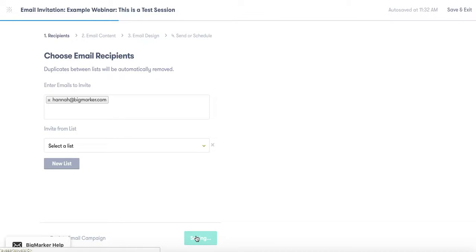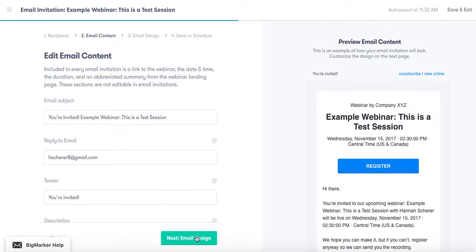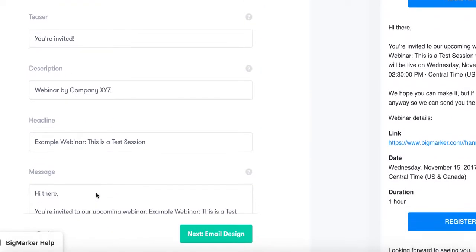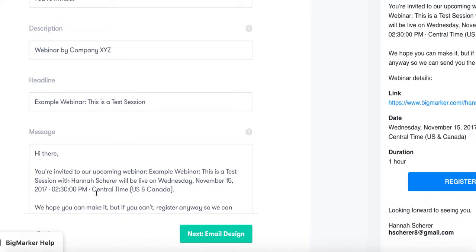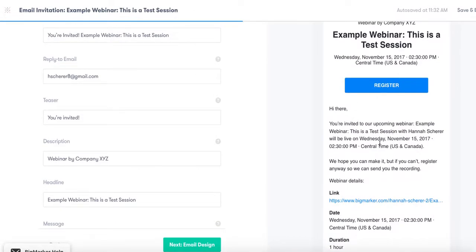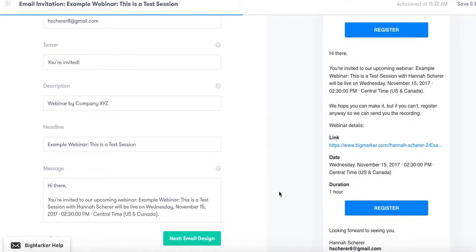And then going on to the actual content of this section, again, you can adjust the actual body of the text. You can also change the reply to email, which I actually find personally to be one of the most beneficial, because then you can actually reroute the emails to come back to the email address that you want to use. So again, just customizing all of this. You can choose your own teaser, description. It's all very straightforward, but it is nice to, again, look at how that will actually view. On the right-hand side here, we have the view of the email.